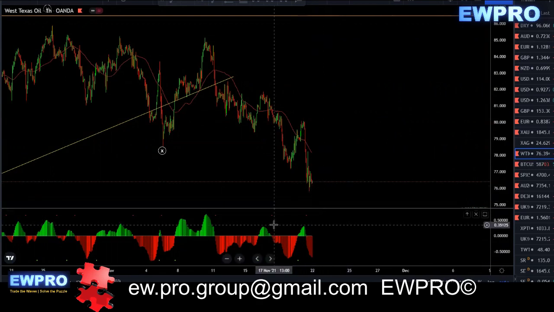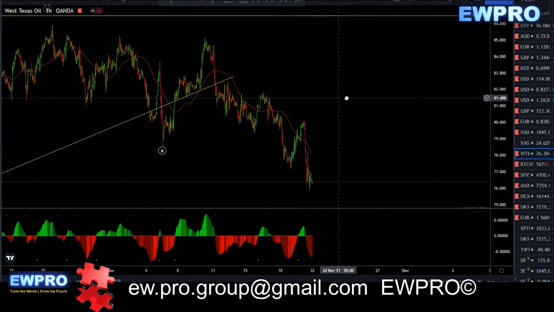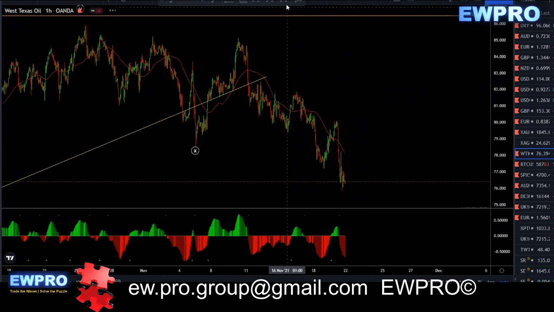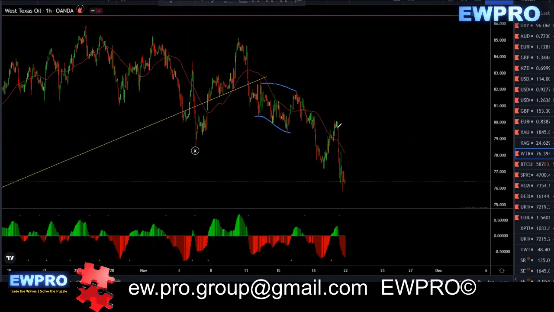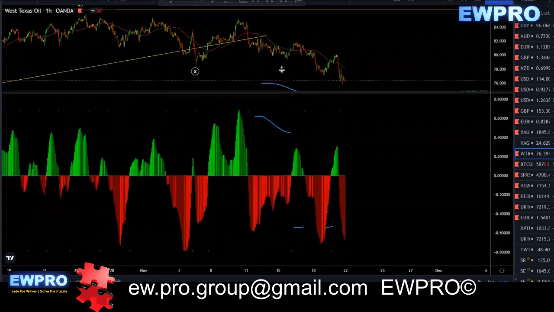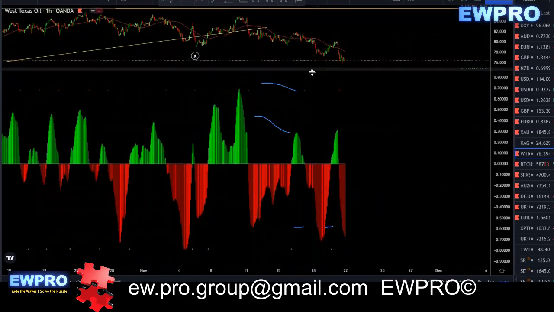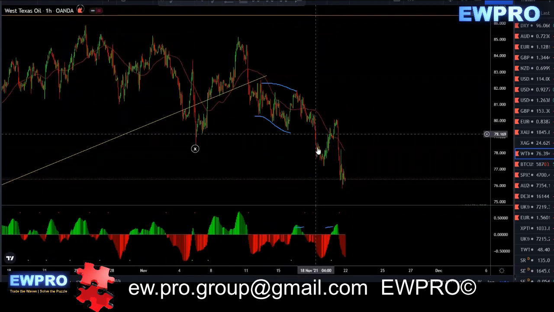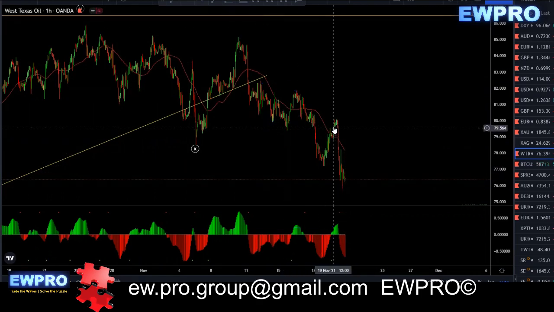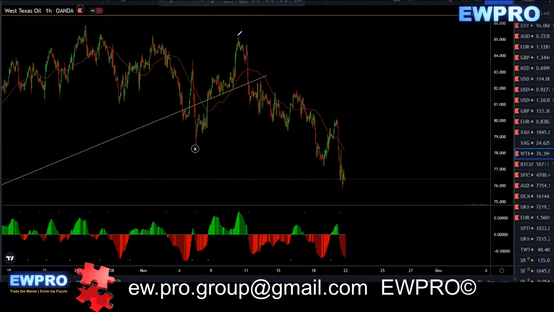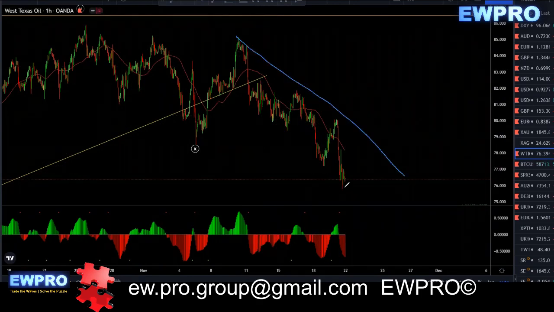Not sure. See, we had this correction in here. This didn't give bear hidden, I don't think. Or did it? Yes, it did. It gave us a bear hidden, and it's gone and broken the low. This one here gave us a bear hidden, broken the low, and now we have bullish divergence. So you can really only buy once you get a trend line break.